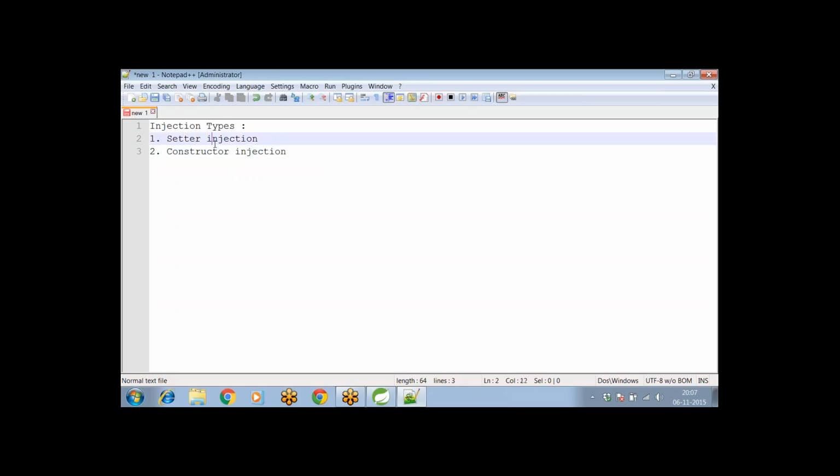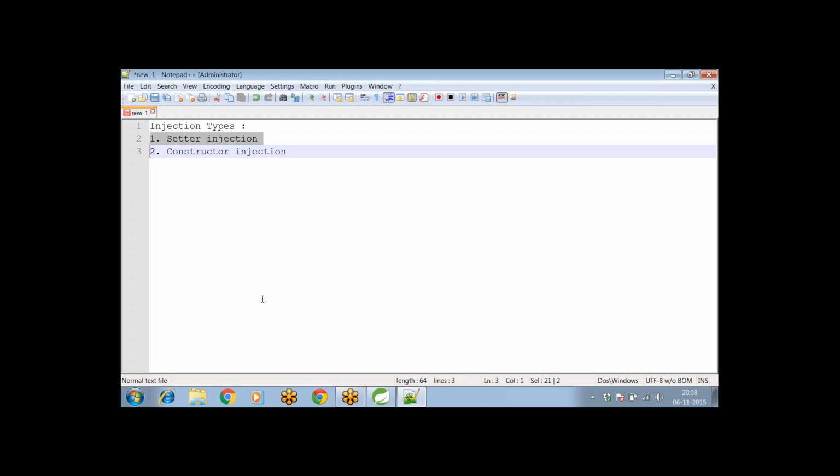So setter injection means, let's see, what do we mean by these injection types, setter injection and so on?